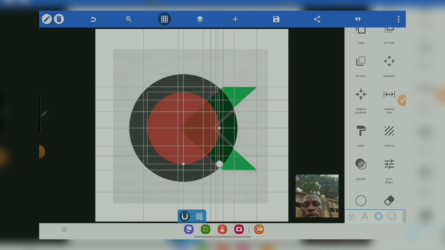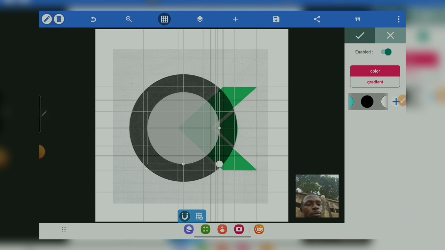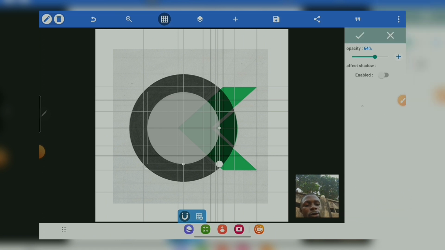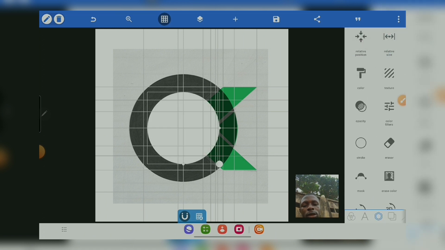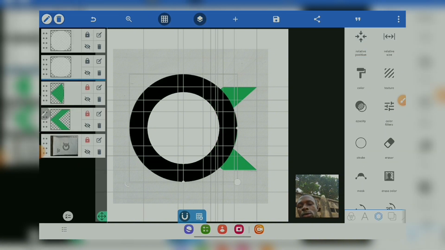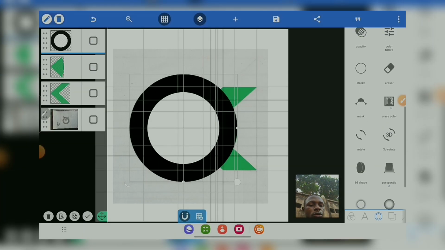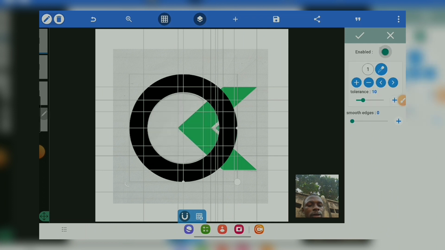Okay, I'm going to place it here, and then with this I can choose practically the opposite color of that black, which is white. So here I have this, and then I'm going to increase the opacity of this and go here. I'm going to group the two of them together as one object, and then when I have this, I can go to my erase color and then select my erase color.